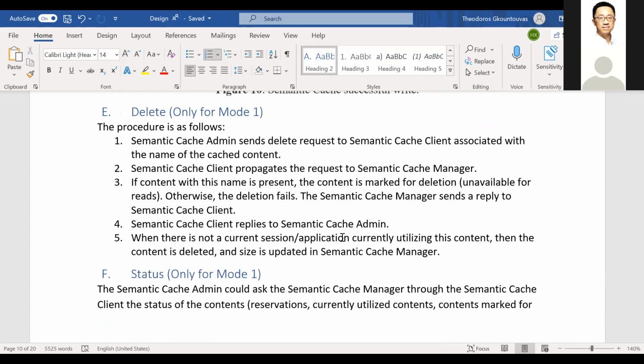The client propagates the request to the semantic cache manager. If the content with this name is present, then you actually delete it, and you send a reply to the client. And the semantic cache client deletes the actual content and replies to the semantic cache admin.